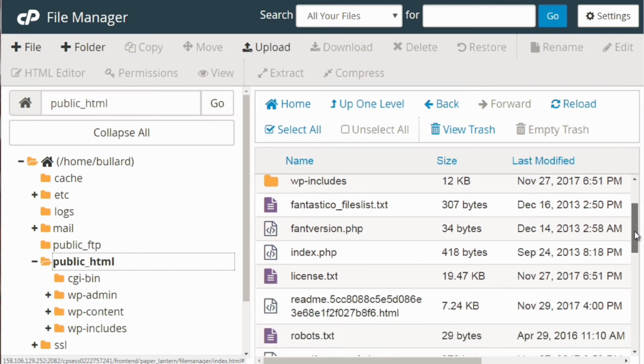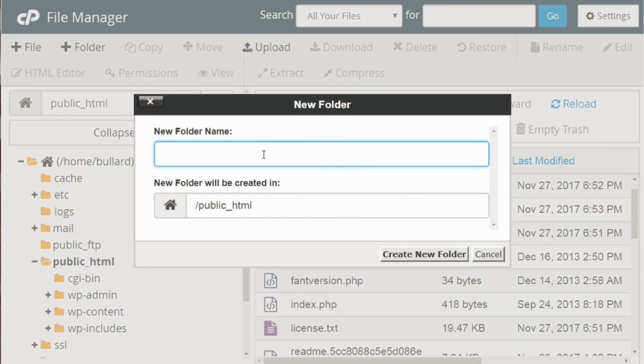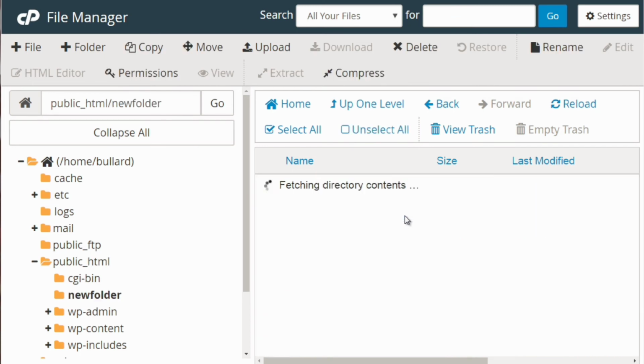But if we scroll down here, I want to show you there are a number of things that we can do. So inside this folder, we can create a new folder. If we want to do that, we can click folder and type the new folder name. So create new folder. And what we could do in this folder is double click it, just like you would on a PC or a Mac computer where we're creating folders.